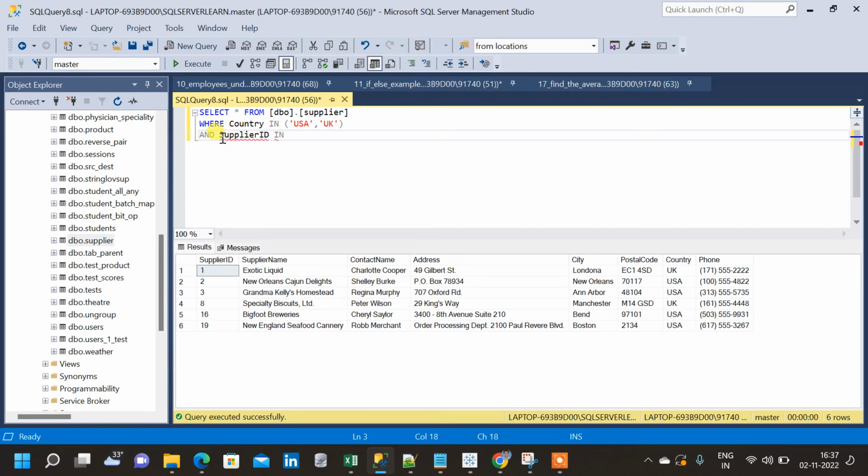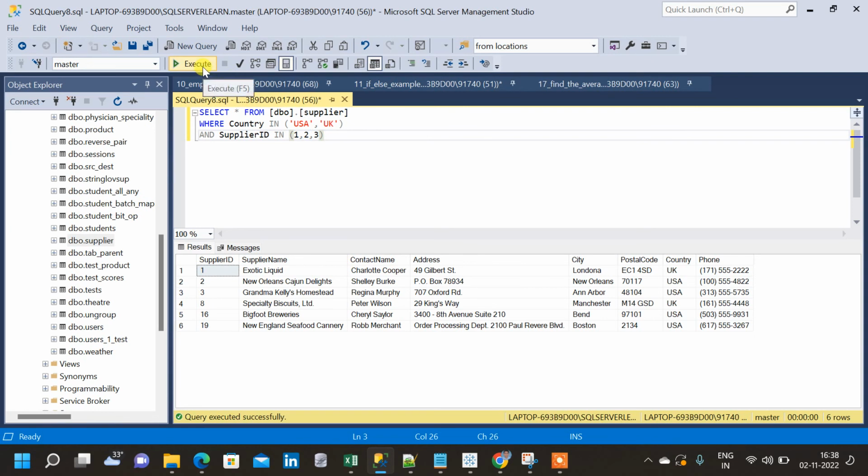Here also I'm using IN. These are integer values, so I don't have to use any quotes here. I just have to insert the values. I wanted supplier IDs 1, 2 and 3. So I'm going to enter 1, 2, 3.